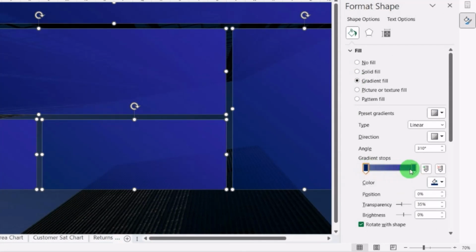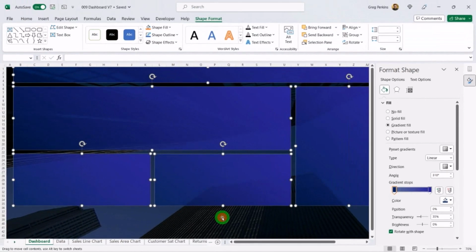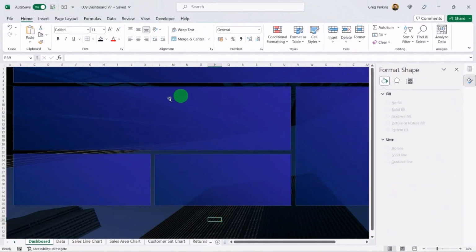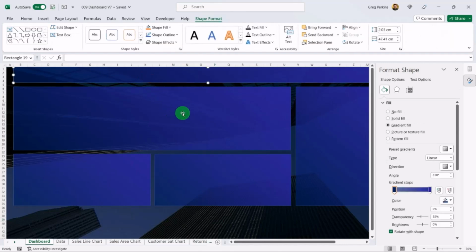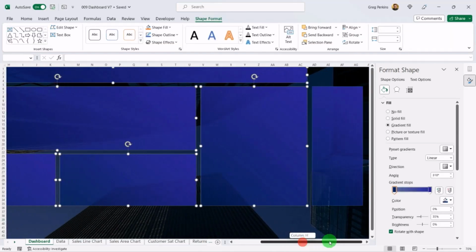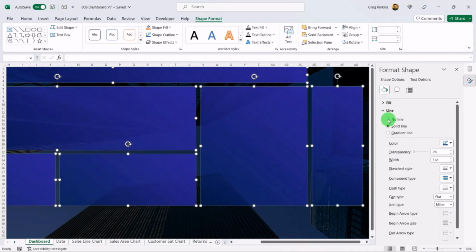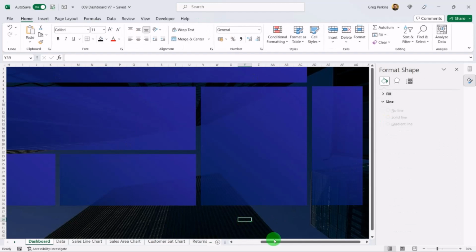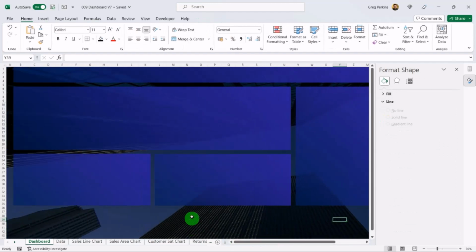So with a dark blue into a lighter blue with a 35% transparency, so you can start to almost see the background of the buildings there as well. So if I just select those again, because I want to get rid of those borders as well. So there's the fill. We want no line on those borders. Yeah, that's starting to really take shape now.